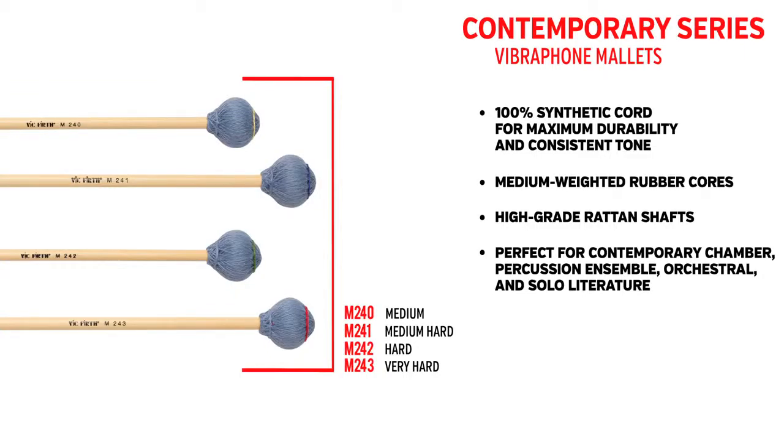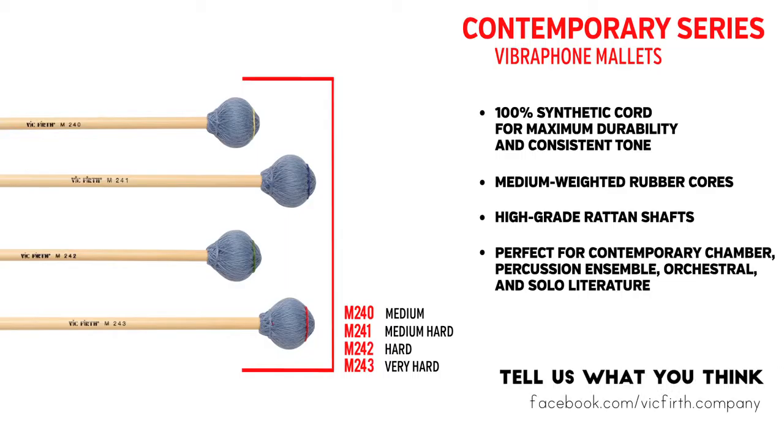Providing performers with the right tools for the job has always been a priority for us here at Vic Firth. And we are so happy that we could work with such a great collection of artists to really make sure we got it right and brought it to reality. We're excited about the contemporary series and hope you'll enjoy them as well.